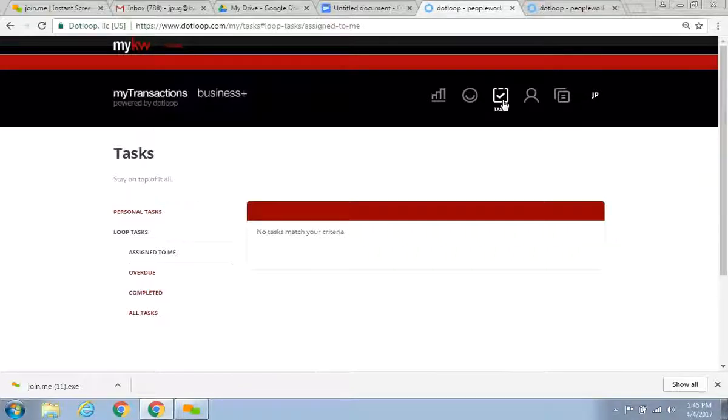Now, we're going to go over tasks and people in detail when it comes to the loop. Just know that a loop is a transaction. So whenever I say a loop, that's a transaction. And a loop contains tasks that you can assign yourself, your team, or your buyers, sellers, or anyone in there, like vendors. And you can add people. So those people will be either, again, your buyers or sellers, yourself, and also anyone else in the transaction that needs sharing to those forms. Okay?